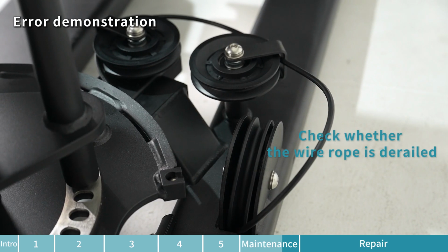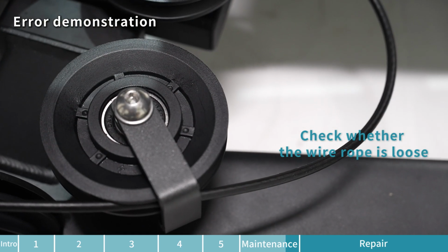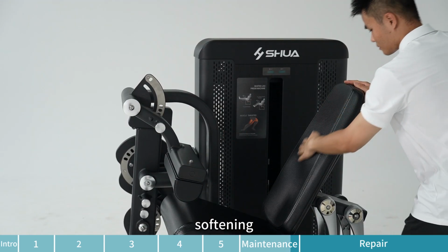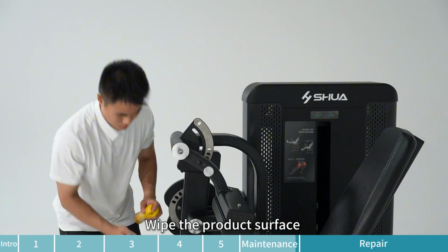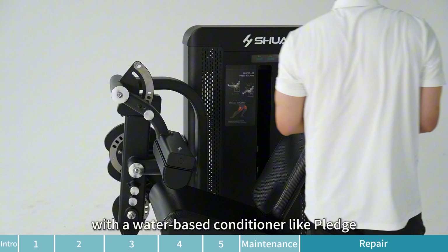Check whether the wire rope is derailed. Check whether the wire rope is loose. Check the product surface for peeling paint, aging leather, softening, label peeling, or surface damage. Replace as needed. Wipe the product surface with a water-based conditioner like Pledge.